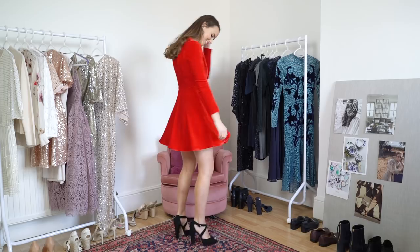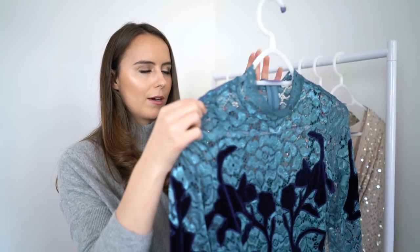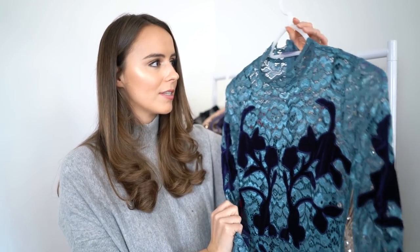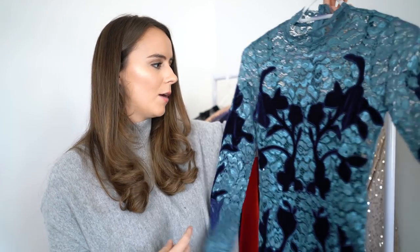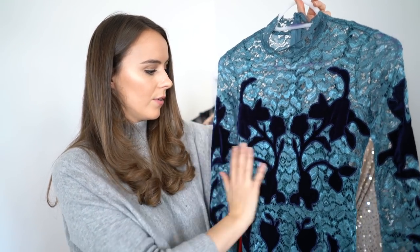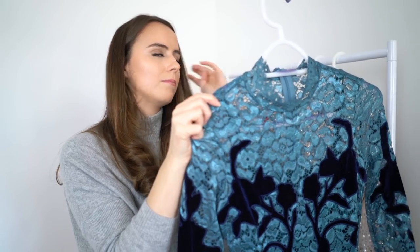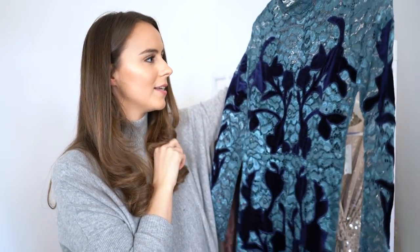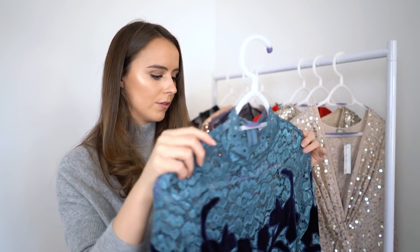This next one was a little outside my comfort zone — not something I'd usually pick up. It's a gorgeous teal long-sleeved lace dress with a navy blue piqued velvet detail across it. The lace is really soft and lovely. It's quite a long dress but figure-hugging, which I think looks more flattering. At the bottom there's a fishtail which you won't be able to see very well on camera. I'm so excited to try this one on — it also has a slight high neck.